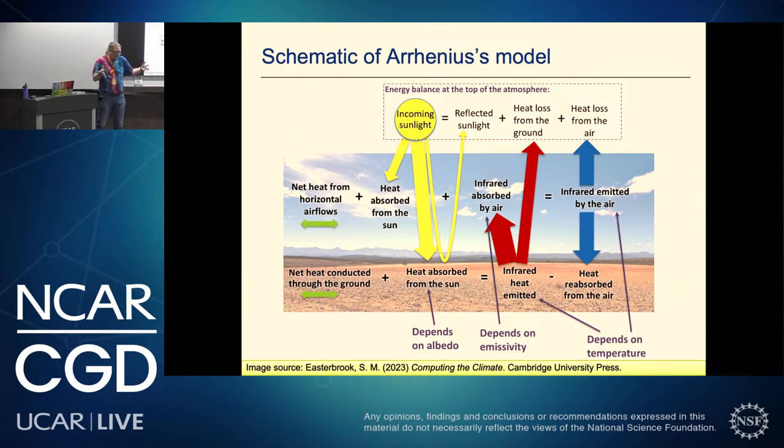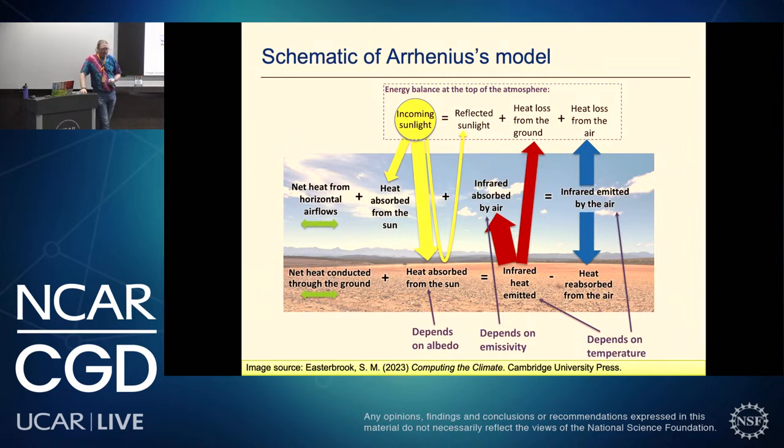And he's doing a kind of very primitive line-by-line analysis for the IR. And he computes this huge big table of coefficients for the two gases that he can then put into the model, and emissivity is the key variable there that he'll tweak. And so he can ask questions like, if you reduce carbon dioxide in the atmosphere down to 2/3 of its level at the time, what would that do to the ground temperature?